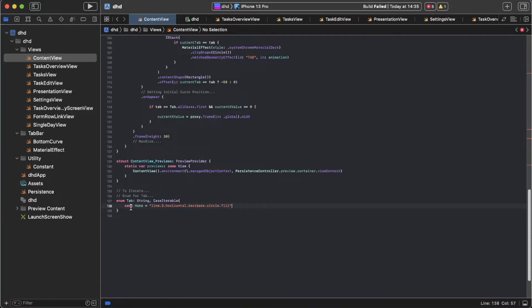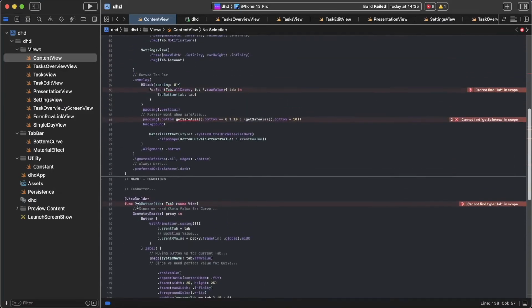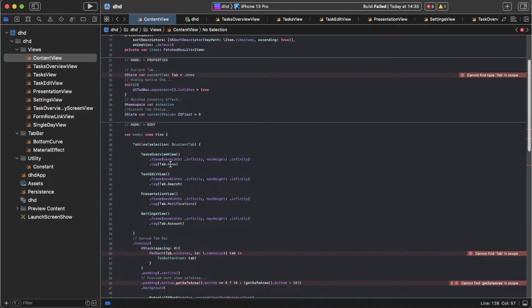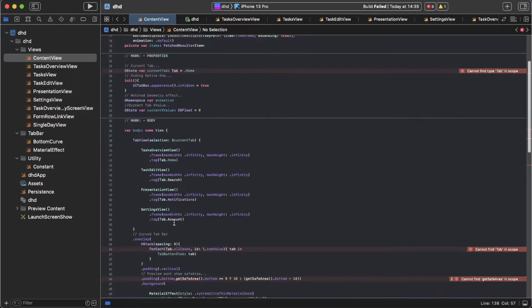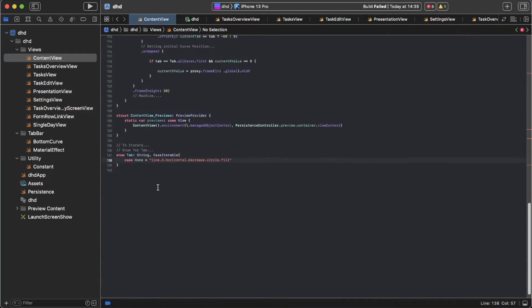And now you will see that this makes sense. So first, home, search, notifications, and account didn't make sense as names, but now we are declaring them for different cases, and you could obviously name them differently. I simply didn't change them up after watching a tutorial. Okay, circle.fill, case notifications. So it's directly popping up.